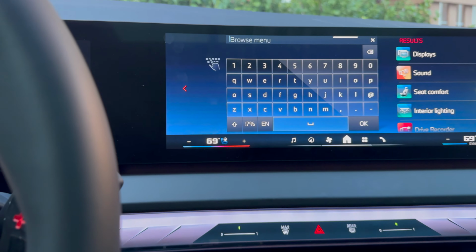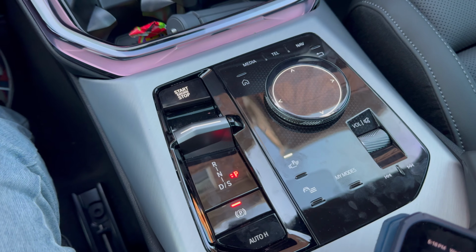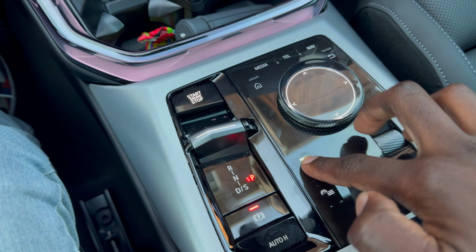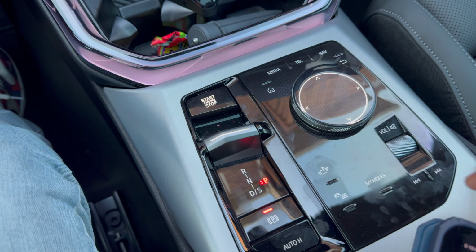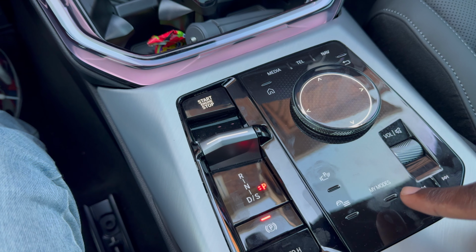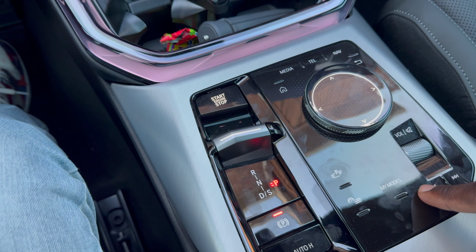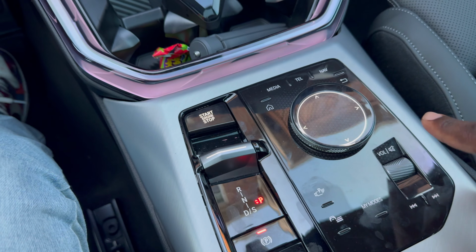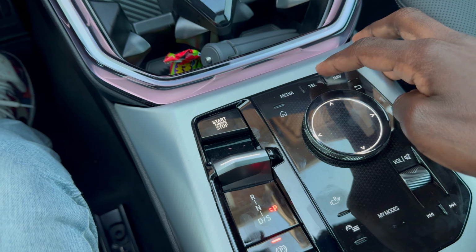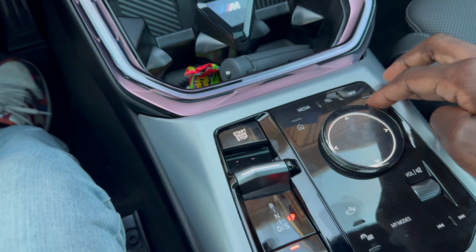Another thing, some of the apps can be accessed through here. We have this one for parking, though we're not parking the car right now. This one is for driving settings. These are my driving modes: volume, next, back. Then media, calls, navigation, home, then back.